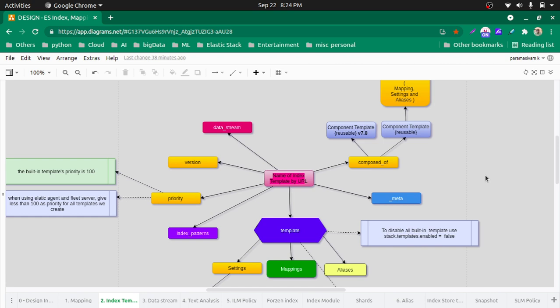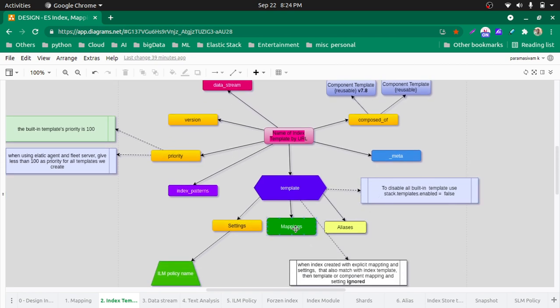So a template is just to define the structure of the index and the settings. Structure means what kind of fields will be there, what the data type of each field is, and the format of some fields. That is defined by the mappings and the index level settings.